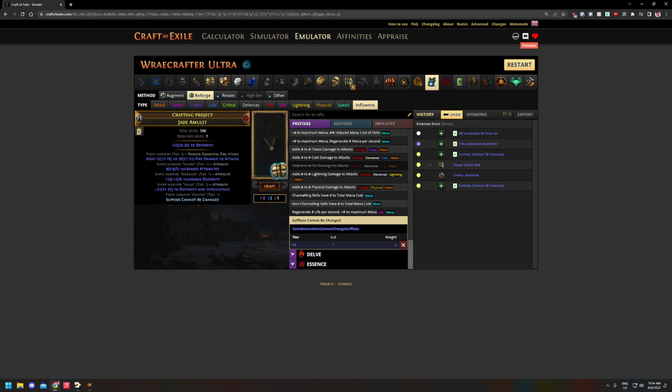Reforge influence, suffixes can't be changed. Reforge influence. And we didn't hit it. Damage per int, super sad. Damage per dex. There we go. Got it on the third try. If you're really lucky like me, you'll hit it on the Awakener Orb, but don't count on that. Anyways, now we've got the prefixes done.